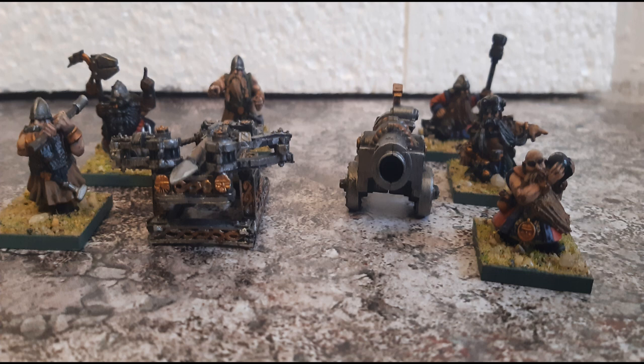Anything under the template follows the rules we've already discussed, so anything completely covered will be hit at the strength of the fire thrower automatically. Anything partially covered, we'll need to see if it is hit or gets out of the way, and the test for this is a 4+.